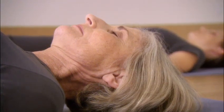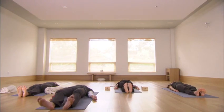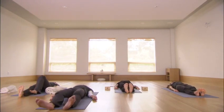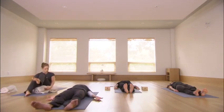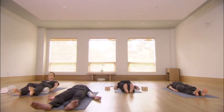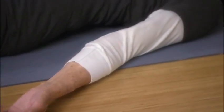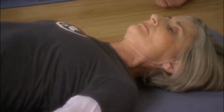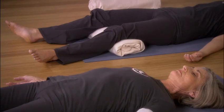This restorative part of your yoga practice will rejuvenate and make your yoga practice complete. It is important to make yourself comfortable in this pose. Lie down, lift your hips slightly, and tuck your tailbone to release your lower back. Roll the shoulder blades down your back, broaden the collarbones, and let the arms rest heavily by your side, palms up. If there is any discomfort, you can modify the pose as Jillian is doing.